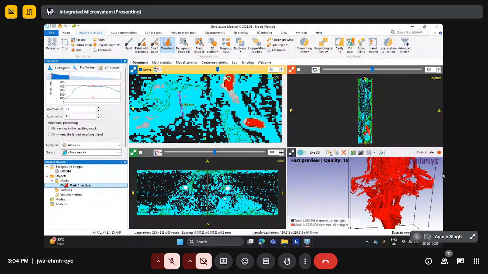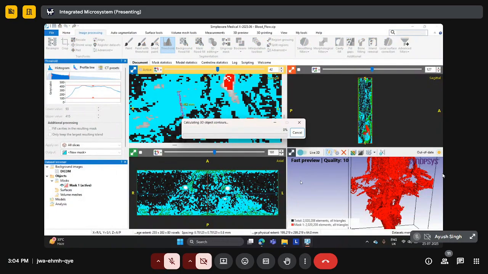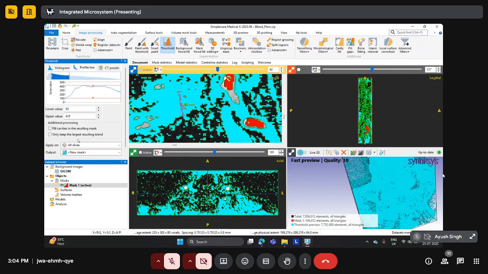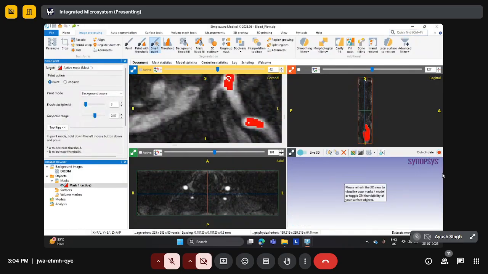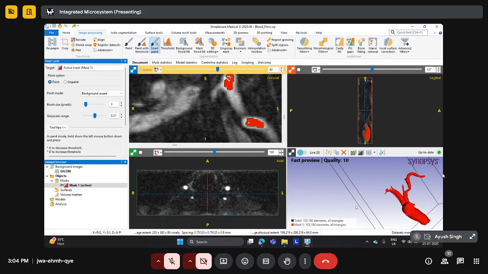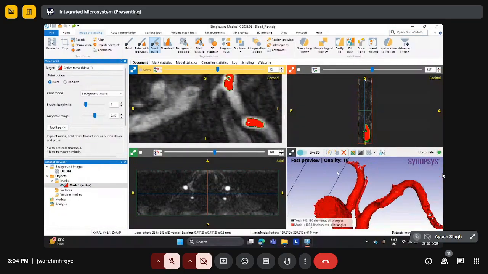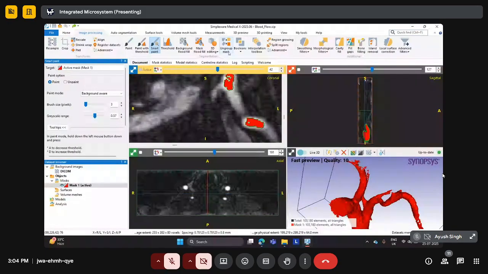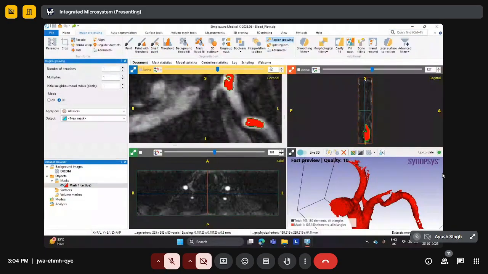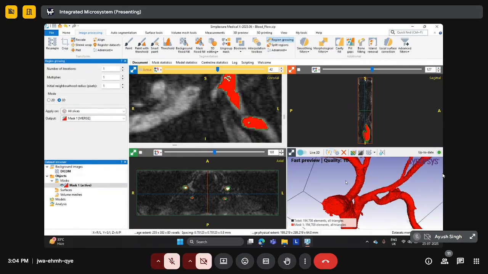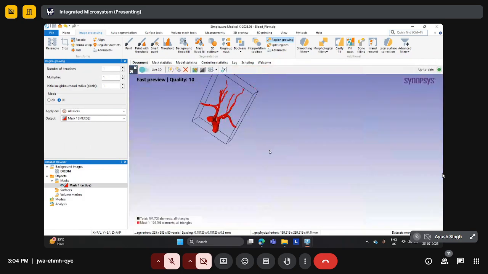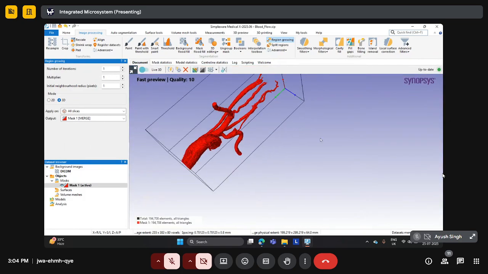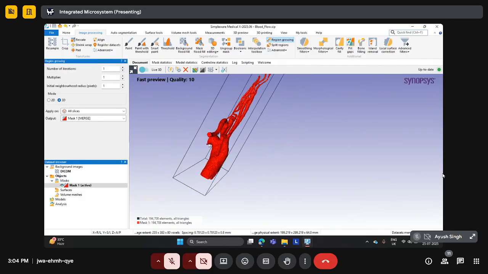Now, coming back to this particular specific part that we were working on, let me generate a fast preview, delete this part. Yeah. One more option that we get to do the region of interest generation, ROI generation, is to go over to the region drawing settings. In the region drawing settings, we can replace as merged and then we can click out the parts. So you can see now the parts get filled, and in an instant of time, I got a proper 3D model of the arterial blood flow without any noises.